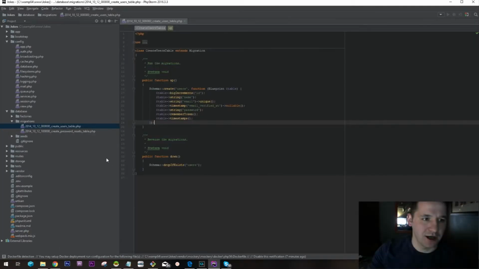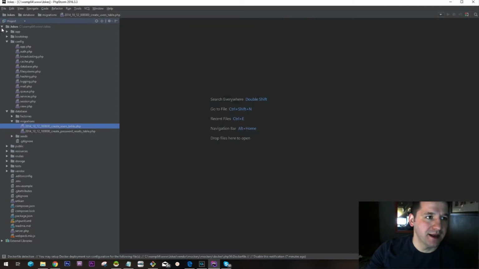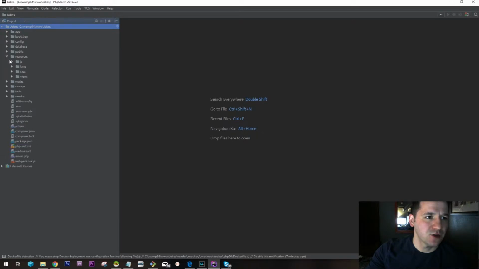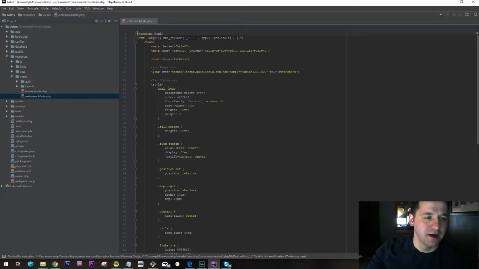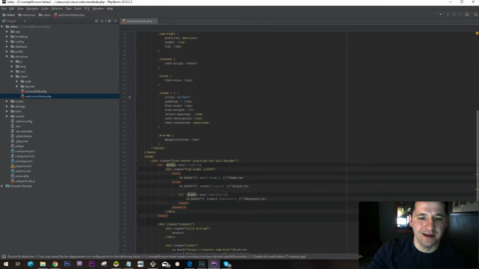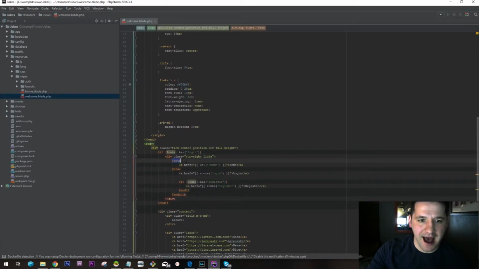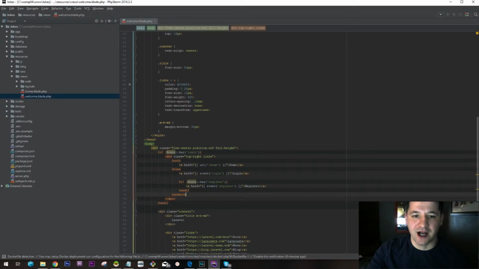And you can look at this logic by opening the resources, views, and welcome page. The welcome page is the first one that users come to, and if you scroll down a little bit, it says right here, @auth. This basically means any authenticated user, show the home link. If they're not authenticated, then show the login link. And if we actually have registration added to that site, then add the register link.